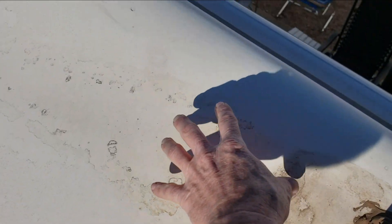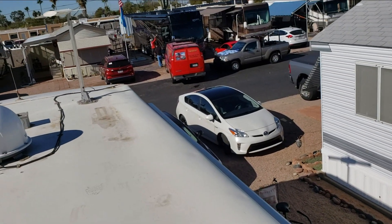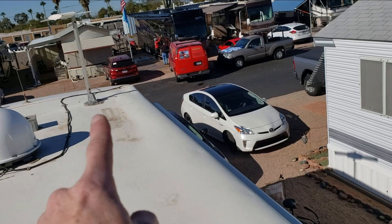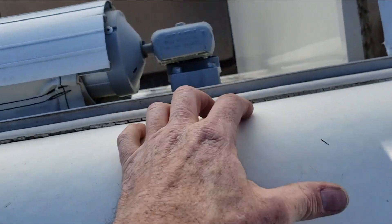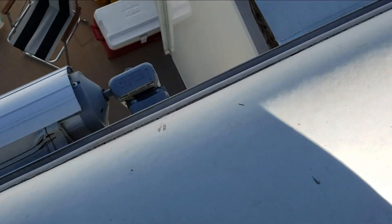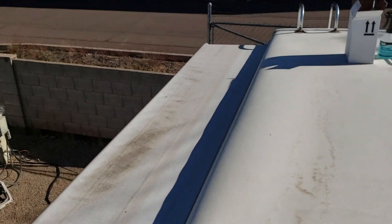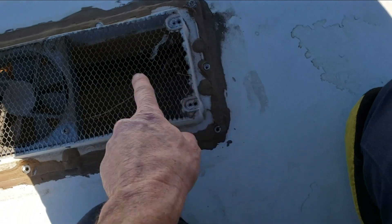This phylon material is really quite loose. The closer you get over to the antenna, the more loose it gets. The biggest difference between a Winnebago and a National phylon roof is that instead of getting tucked in, they get screwed into the molding, just like a rubber roof. But this roof right here was leaking because of that vent, so I'm going to be replacing this vent.